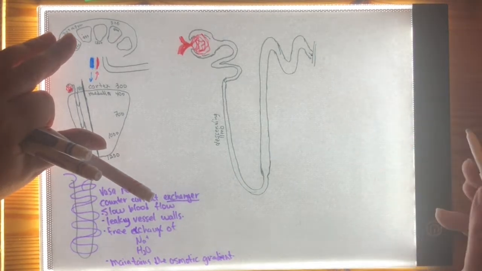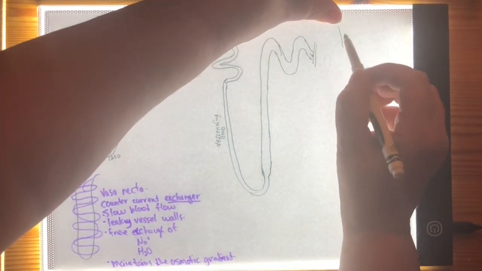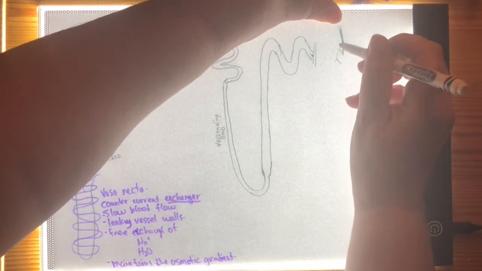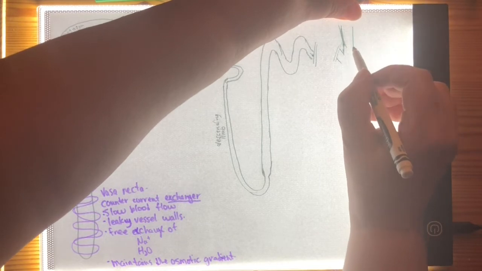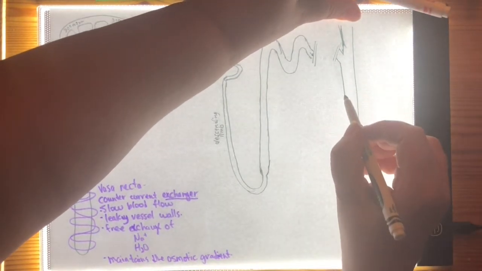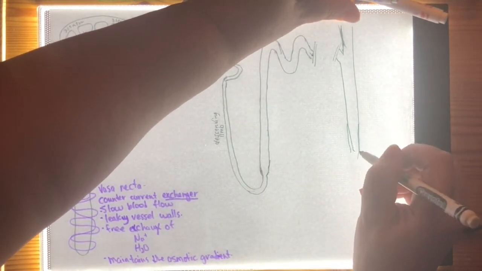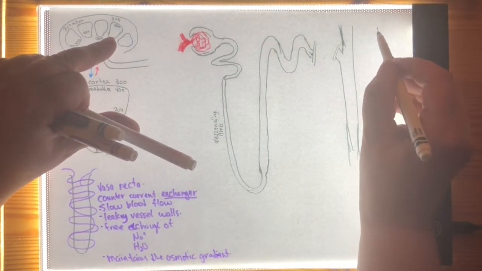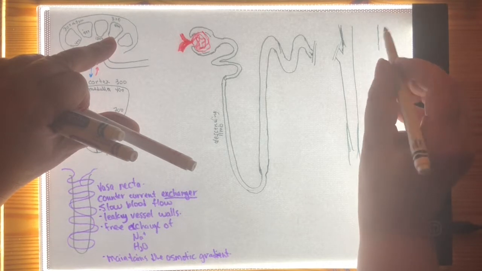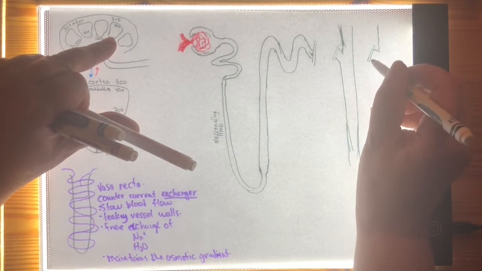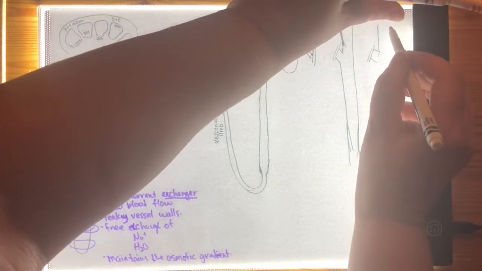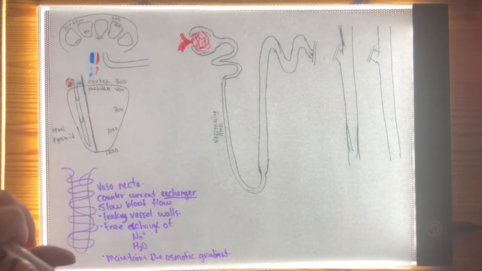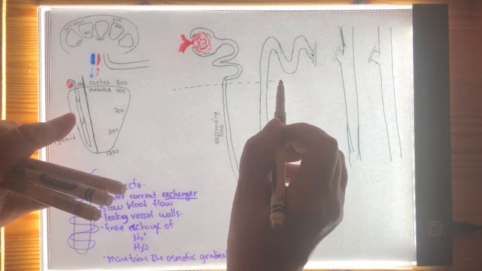And here's our DCT. And what we're going to do is we're going to go ahead and draw two different collecting ducts because we want to run two different scenarios. And so we're going to basically draw a little interrupt line there, and we're going to draw, here's the DCT emptying in this one on the right-hand side. A little sloppy there, sorry. And then there's another collecting duct. Let's say that the DCT instead empties into this guy. So you understand there's two different possibilities here. This DCT, everything is the same up until this point, and then there's two different scenarios.